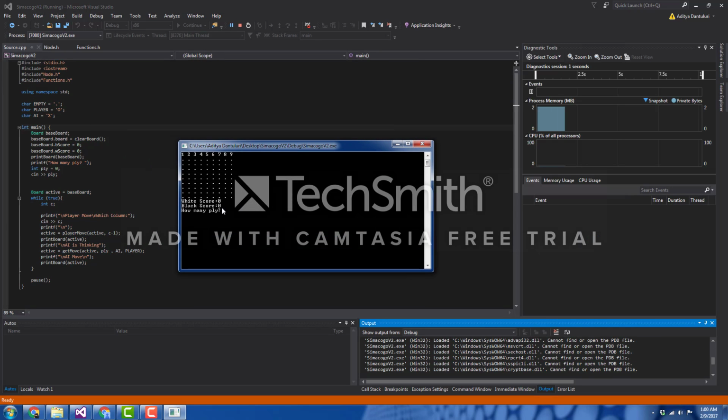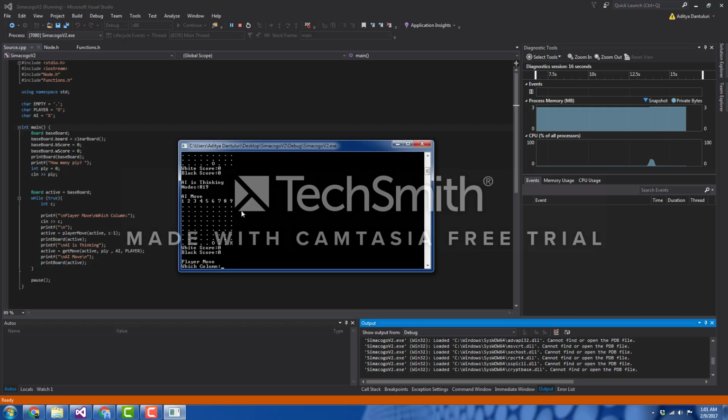Basic user interface, it asks you how many plies you want. Let's just do 3, which is nice and simple, nice and easy. Whatever column you want to start in, let's just do, I don't know, 6. So we have 6. The AI plays. It also gives you a nice little thing over here where it shows you how many nodes it took for the AI to make its move.